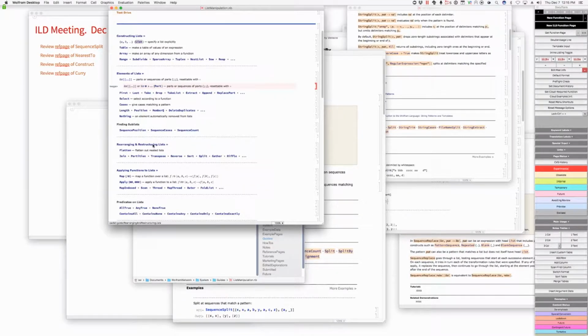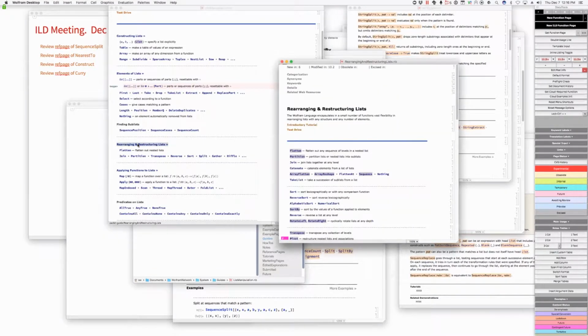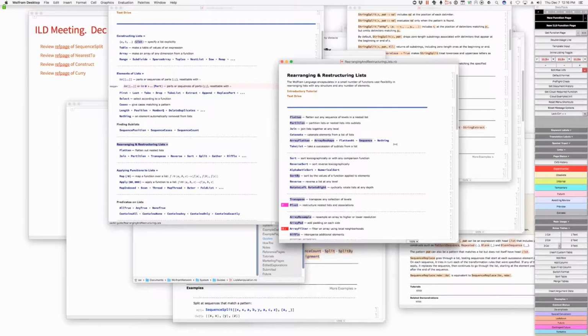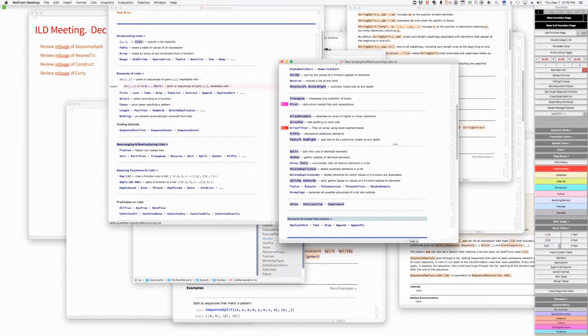Perhaps we could change finding sublists to sublist manipulation. No, but look, I agree, but this has other. This is all extraction things. Oh, I see. So what are the two that we were missing? It's just sequence replace and sequence split. Yeah. Well, I mean, that seems to me it's in this family here, right? Yeah, we could add another line there with the two.